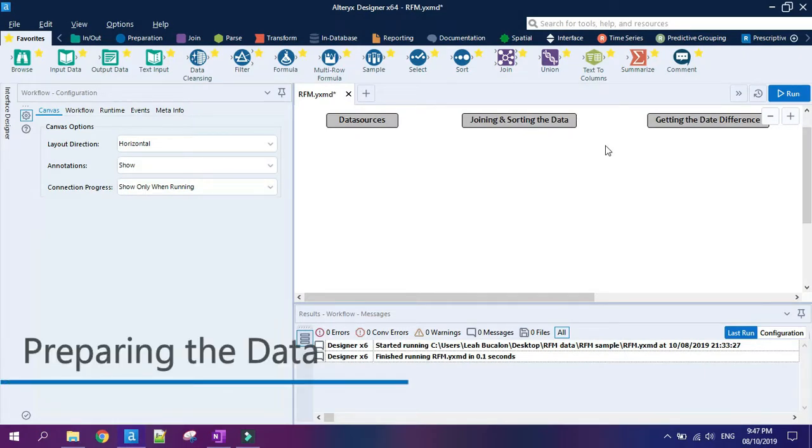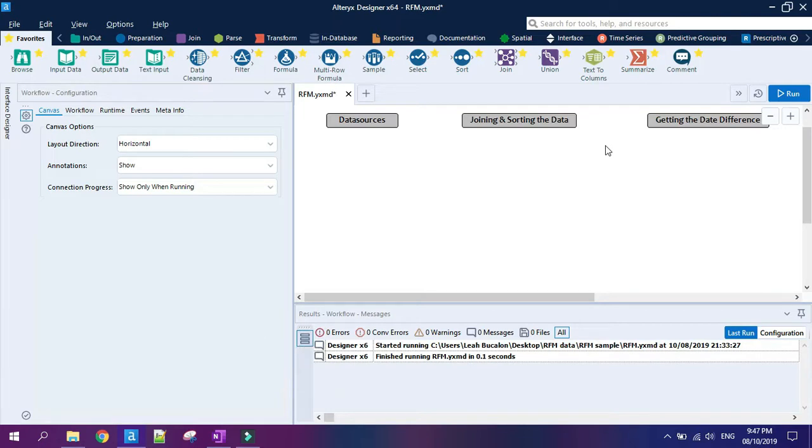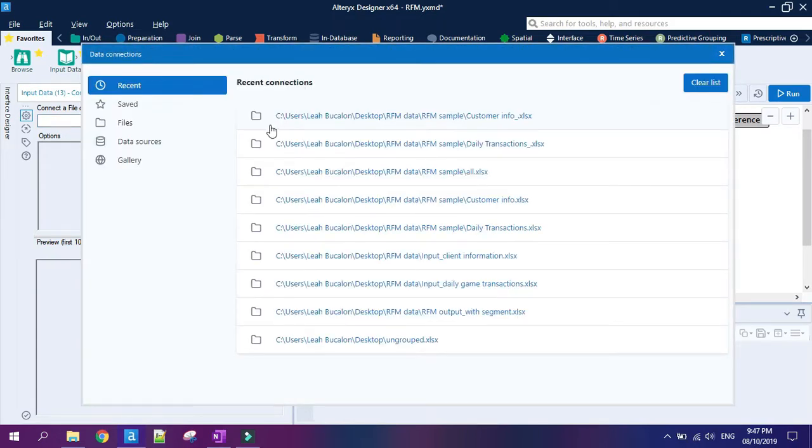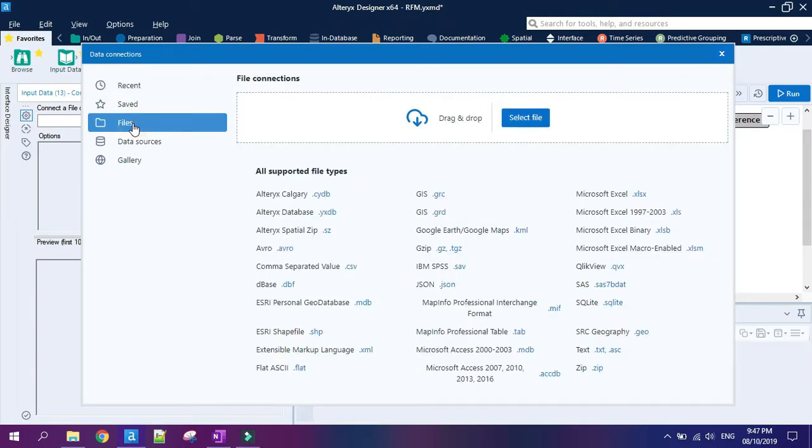To start, we need to add our data sources to our workflow. Click on Input Data and browse. We can connect to Alteryx using different methods, such as using files or different data sources.